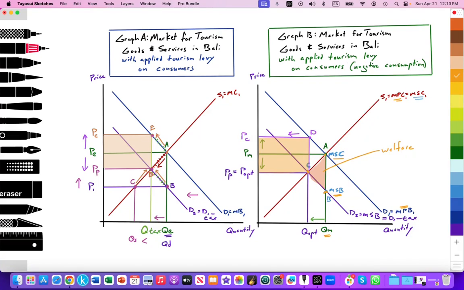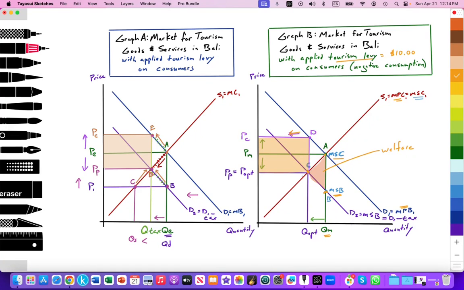Well, the government comes in and they apply a tourism levy equal to about $10 that the consumer is responsible for paying when they enter the country or prior to entering the country by paying through a government website. That would have the effect of shifting the supply curve inward since taxes are a non-price determinant from D1 to D2, D2 equal to MSB, which is equal to D1 minus the tax. D1 would be equal to what a consumer is willing and able to pay with the tax. D2 is what the consumer is willing and able to pay before they pay that tax.